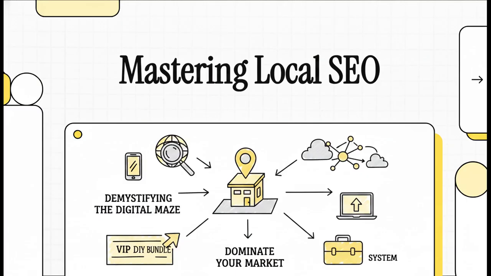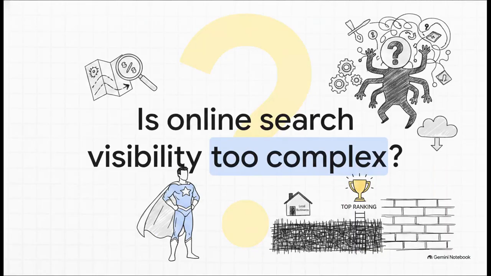Let's get going. Let's be real for a second. You are out there doing the hard work, bringing real value to your community. But there's this giant roadblock standing between you and your future customers. I'm talking about the constantly changing Google algorithms, the completely confusing coding jargon, and those mysterious AI bots. Honestly, it's enough to make anyone feel like dominating local search is just way too complex, incredibly technical, or just flat out too expensive for a local business to tackle. It's a huge headache, right?